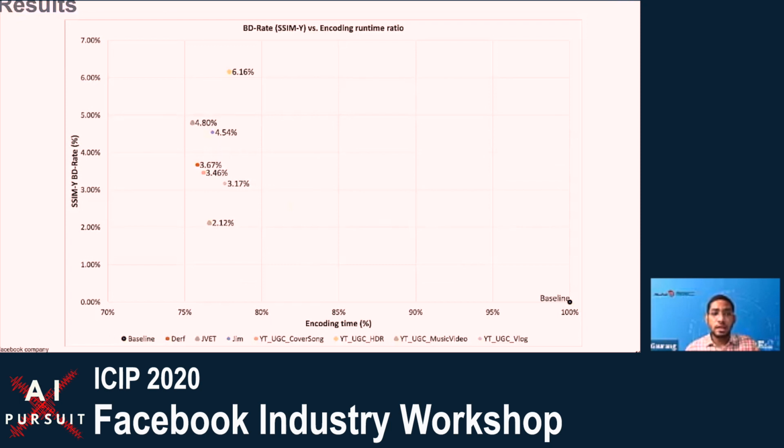In this slide, the vertical axis represents the BD rate delta with SSIM as the metric, that is the blue columns from the previous slide, along with the percentage encoding times on the horizontal axis. We observe that while the trade-off in quality is around 2 to 6%, the encoding time is significantly better, around 22% better across multiple datasets. If compared to libvpx CPU speed 2, which is around similar encoding time, the quality is still roughly 2% better.